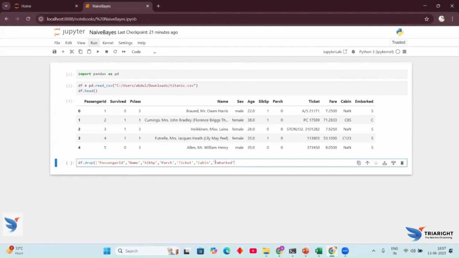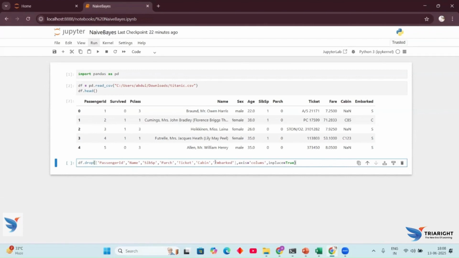I want to remove by axis now, removing by column, with inplace equal to true, because I don't want to disturb the data.